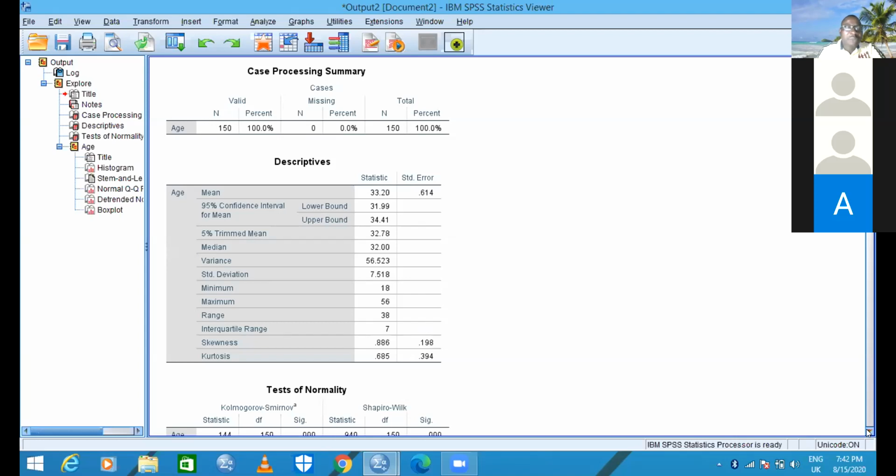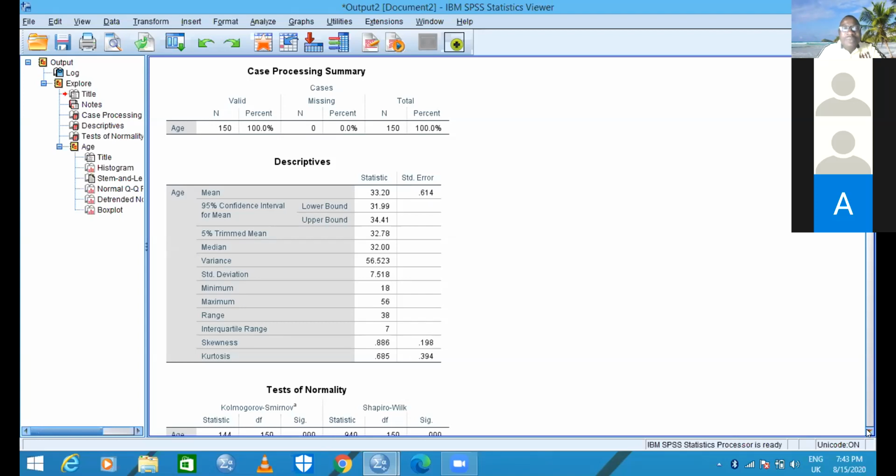Now you see the mean and median. They are different. But you will see that there's a 5% trimmed mean. The 5% trimmed mean means they take the middle 95% of the data to calculate the mean, neglecting the outliers, 2.5% on this side and 2.5% on the upper side.